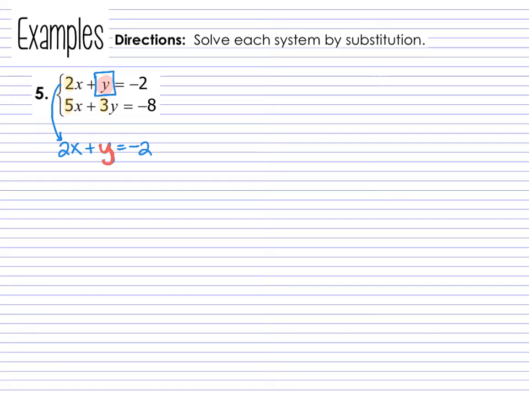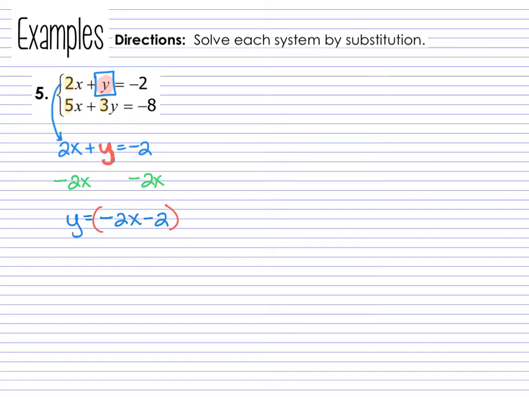So to do that, we have to say to ourselves, what's bothering y? And in this case, that's the 2x. 2x and y are being added, so I'm going to subtract 2x from both sides of the equation. So now I have y equals negative 2x minus 2. Those are both negatives. Be super careful about that. But now y is isolated. I have y equal to the rest of the expression. Y is by itself, nothing being added, nothing being multiplied.